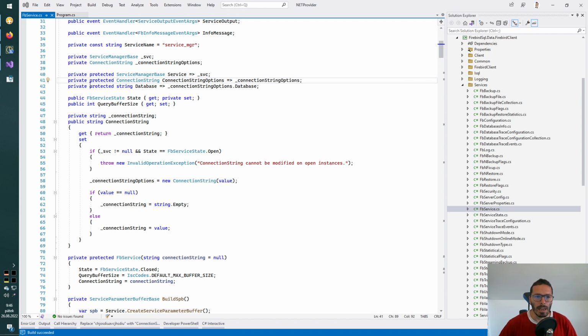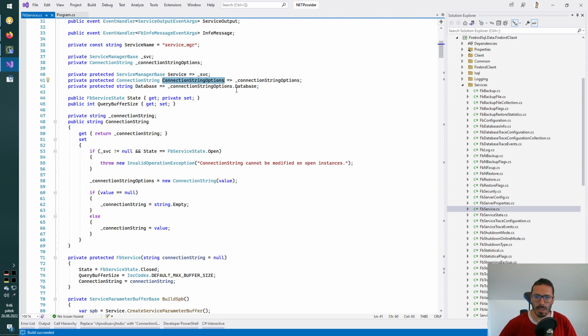So recently I introduced this property, connection string options, and it's basically an object that gives me access to different connection string options that the user provided. One of these is also the database name that you want to connect to. So far, so good. The problem is that this property database was in this code before, so it's used all over the code. But now, also in the code, I use the connection string options dot and something. I need to access something else.